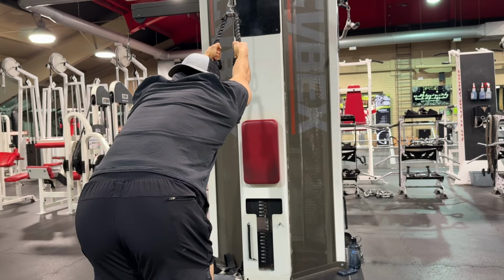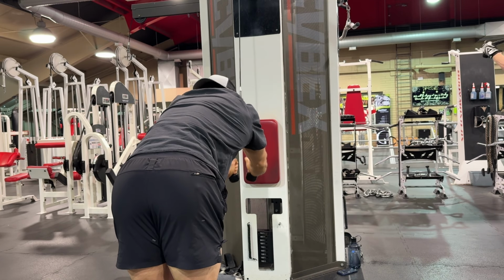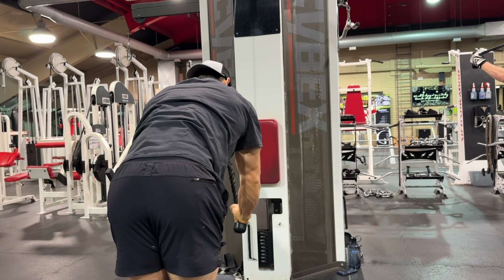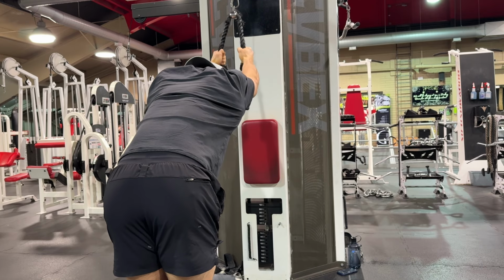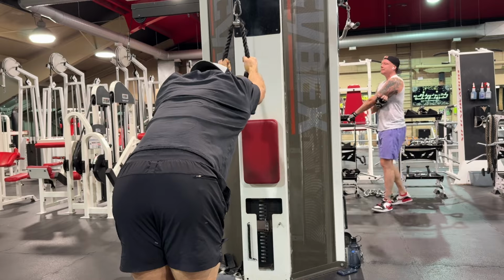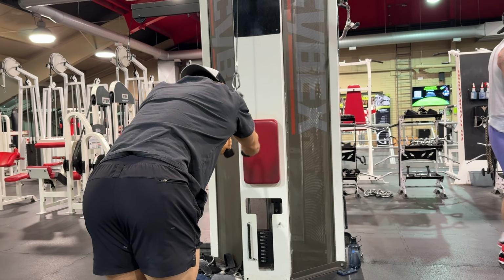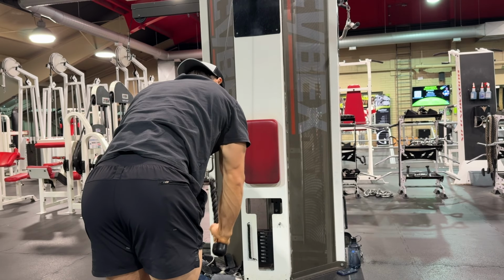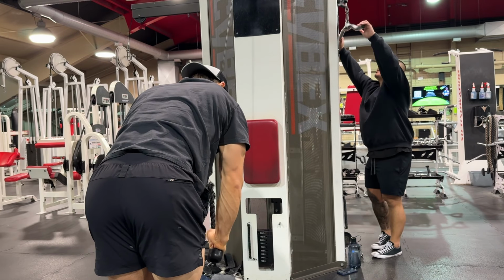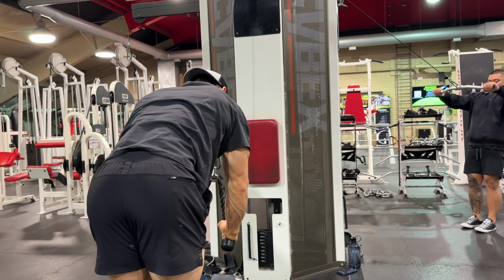As far as my range of motion goes, I allow my arms to fully extend at the top of each rep where I can feel my lats really stretch out. However, I intentionally do not bring the attachment to where it meets my legs for a full contraction. I actually feel more overall tension when I bring the attachment to where it's around a foot in front of my legs or my torso even. With that range of motion, in combination with my very controlled tempo, I feel like tension settles the best on my lats. And that's another key principle worth mentioning.